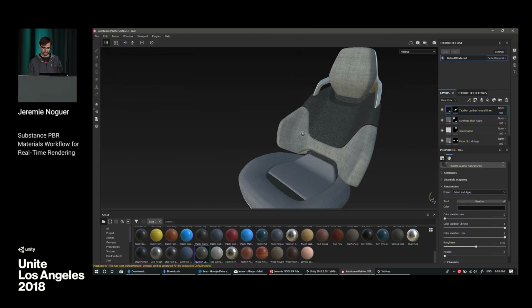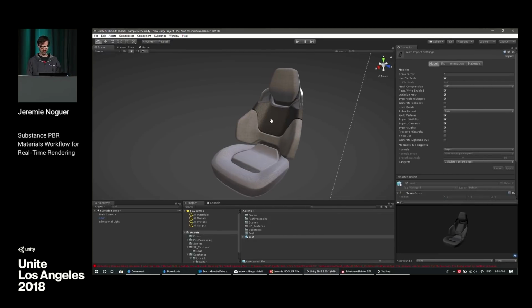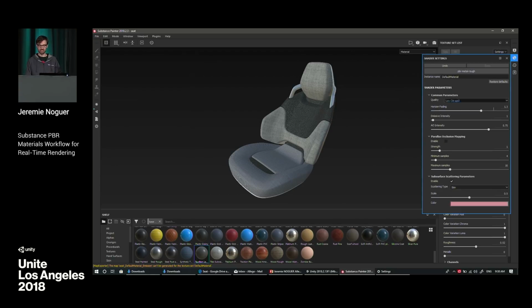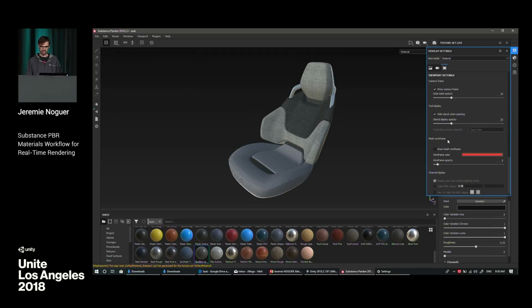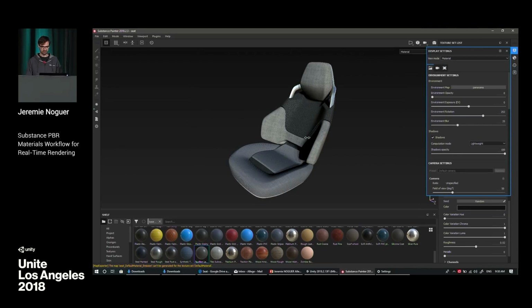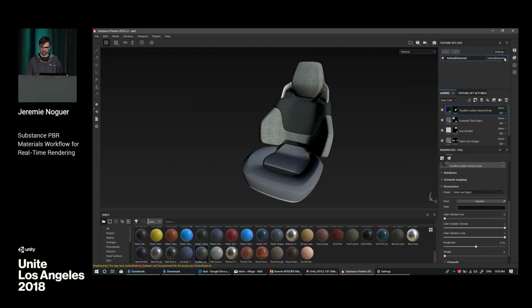So actually in Substance Painter, as you can see, the default viewport preview doesn't look as good as Unity, just because there's a lot of settings that I didn't activate just for the sake of working on the assets. But typically you can have shadows and different things to make sure that your asset looks how it should look. And our shadows are actually pretty advanced, and allow you to get some very interesting shadowing.